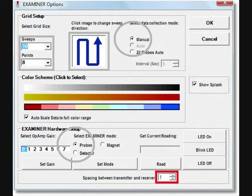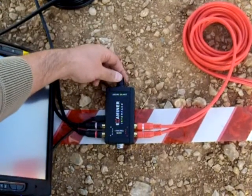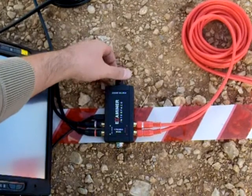Set the distance between the red and the black sets of probes. As this increases, the location depth also increases. Ensure auto scale is on. New users should leave gain to zero. Click Set Gain. Set Mode. And OK to exit.